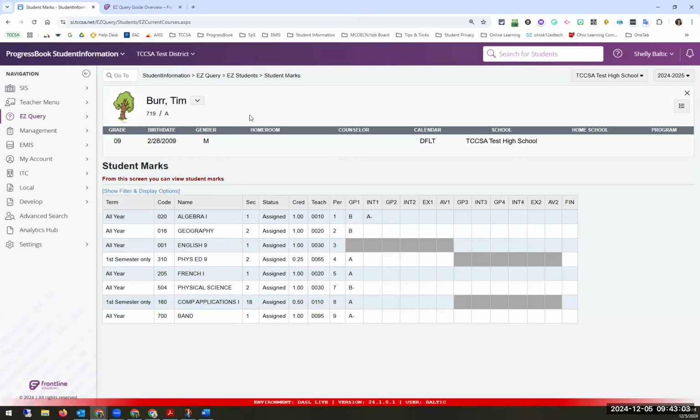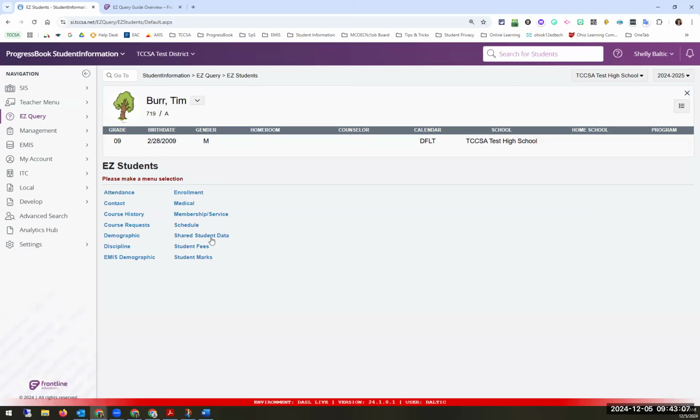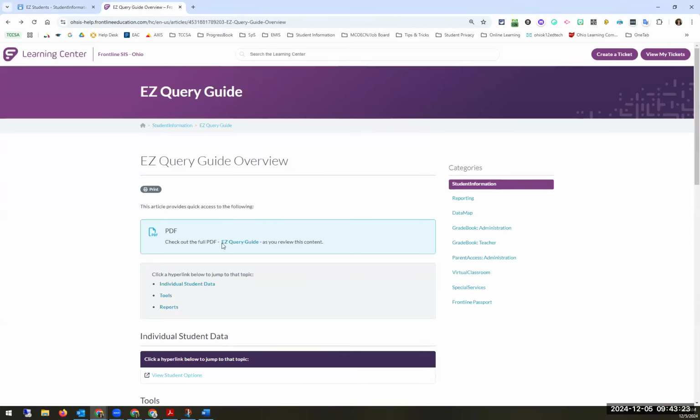Okay. Then the last thing I want to show you in the EZ student is shared student data. This is important for our students that are attending JVSs, and there's the district trust that is set up. If you don't have a district trust set up, page 34 of the guide, this 78-page document, shows you how to add a trust between you and the Career Center.